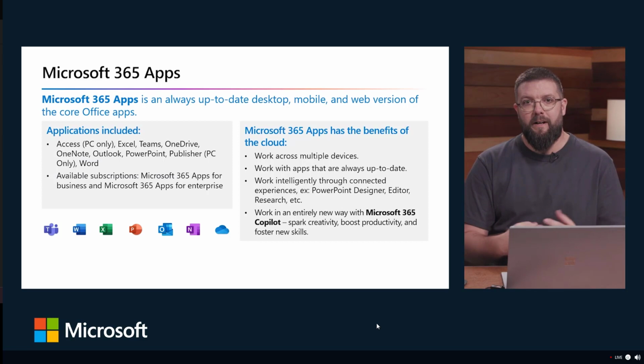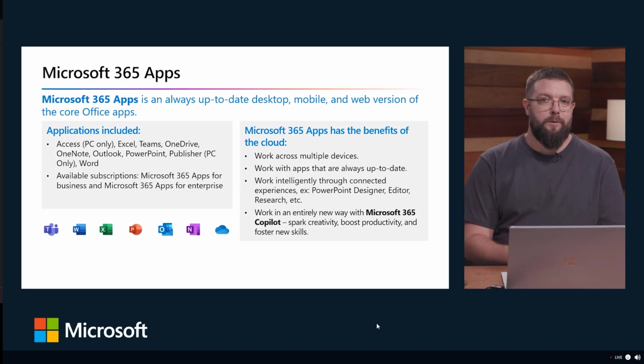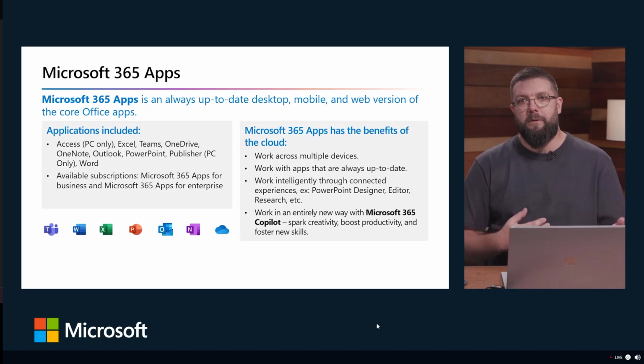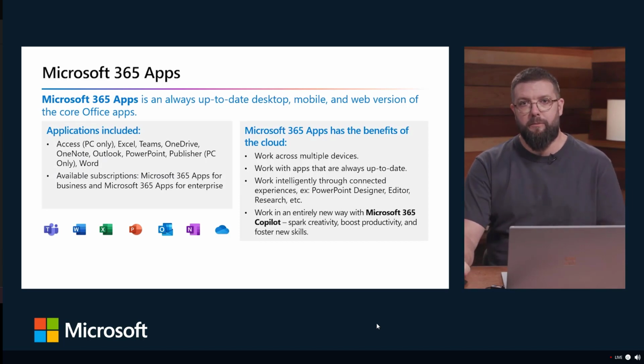And since this AI generated content may be incorrect, remember to always check your facts, review, modify, and iterate. So Copilot is not autopilot. You have to double check what it's outputting, but it will save you time. The following list really just talks about applications and features that may be included in Microsoft 365 apps, and that all depends on your subscription.